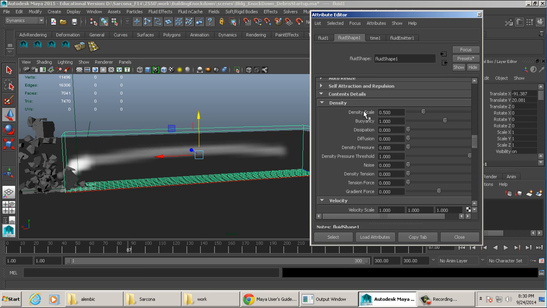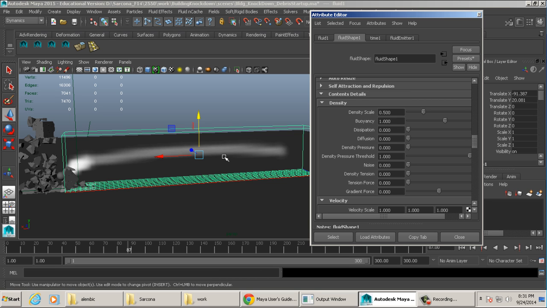If you've ever seen any videos on doing fluid effects, usually it's: change this to this, this to this, this to this, this to this, this to this, and now we have fire. Okay? We can't do that. We can't learn like that. All right. So I'm going to do my best to give you the definitions of these, or my interpretation of what the definition is, and then we'll go from there.